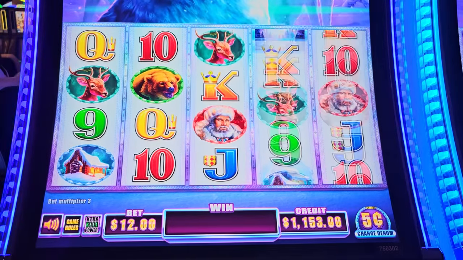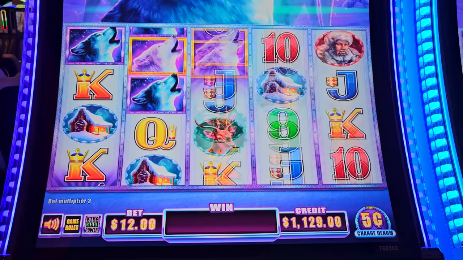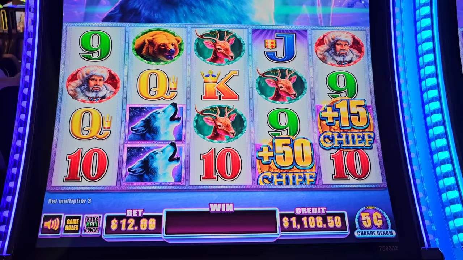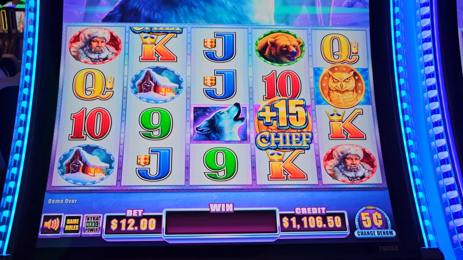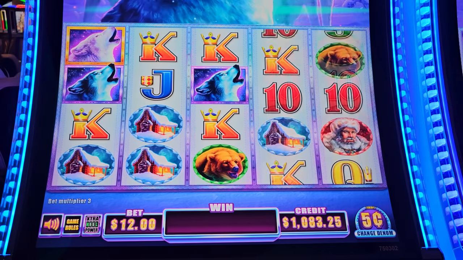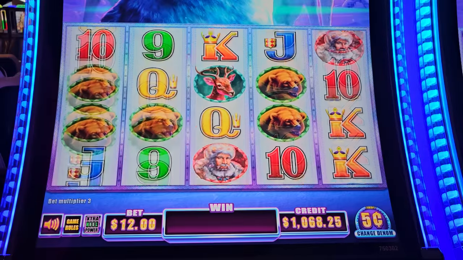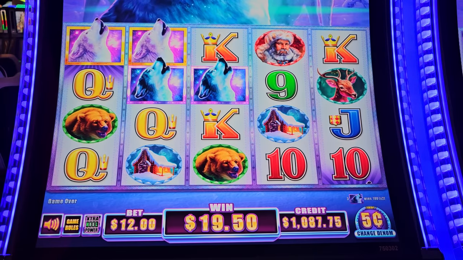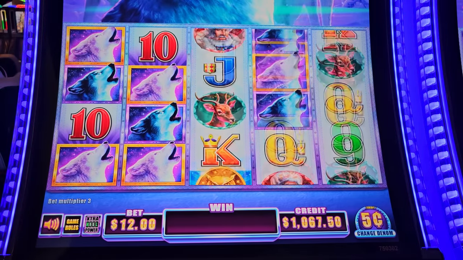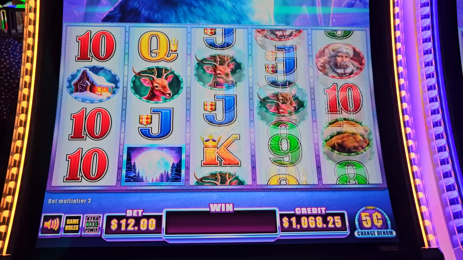Also, I don't know what's the difference between that gold wolf face and a regular wolf face. That's a beautiful grand and major, 50,000 for grand and 2500 for major. But one thing for sure, this game is super high volatility. You know what? I think he's gonna award the bonus if he gets just 3 scatter, guys. Or maybe we have to get on the first 3 reels, I don't know. Let's find out.